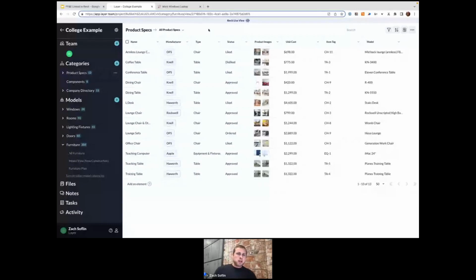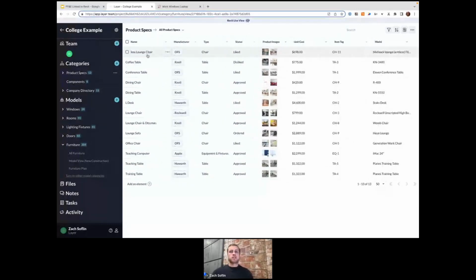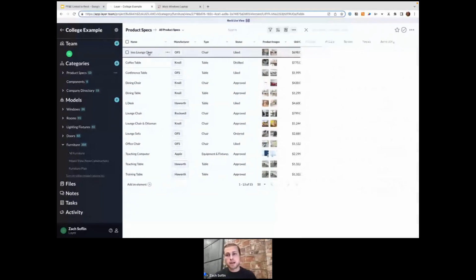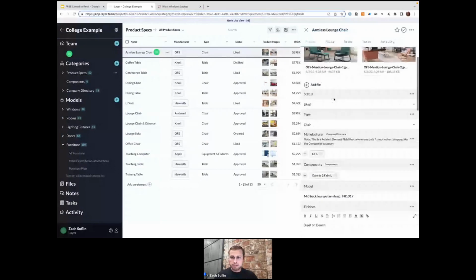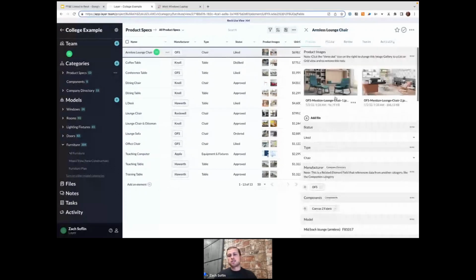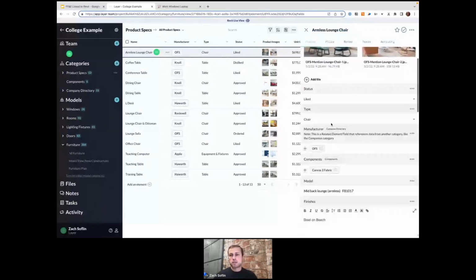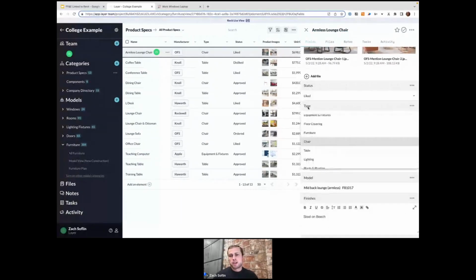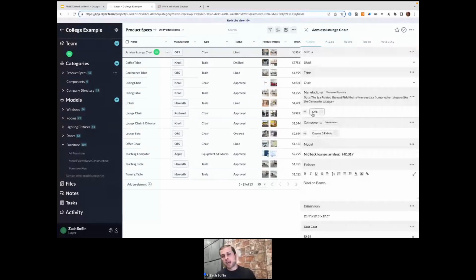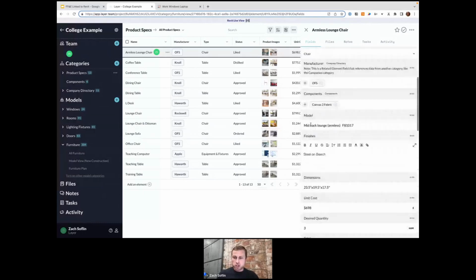So if I jump into one of these, like this armless lounge chair specification, you can see when I click on it, it opens up this item's detail. So this is now showing me specific information about this armless lounge chair. You can see that I've got things like product images, a status that I can update and change, a type, a manufacturer, components that are related to this particular chair, model number, finishes.